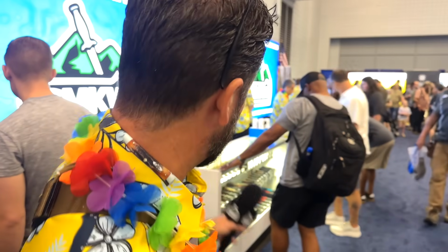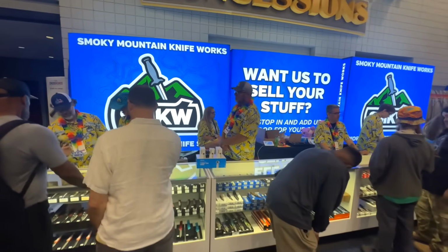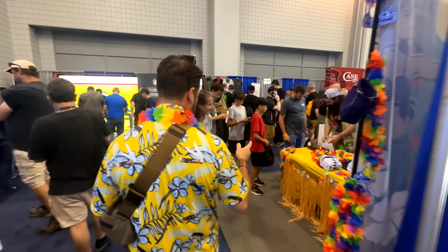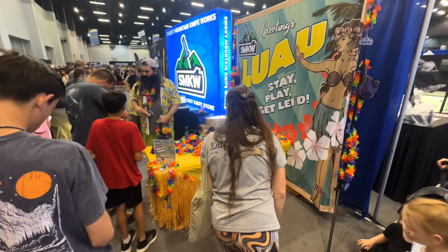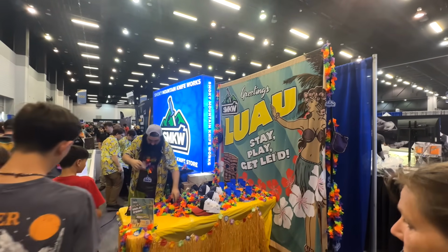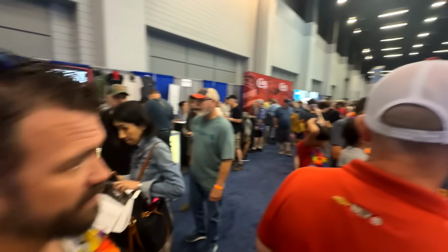So, folks, there's no way we could show you Blade Show without showing you our booth right here. You can see everybody's decked out in our nice tropical gear. We've got all of our exclusives here, including the PB&Js, the Microtech, our new Queen USA knife. We've got it all right here at our booth. And we've got some really cool stuff going on right around the corner. You'll see Greg manning our luau, Stay, Play, Get Laid from SMKW right here. Really fun event. You can win prizes, and we're just having a blast here. So if you're going to be in town, come by and stop by our booth. We've always got fun stuff going on.